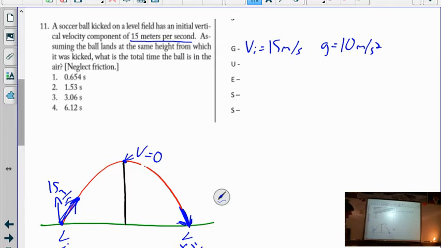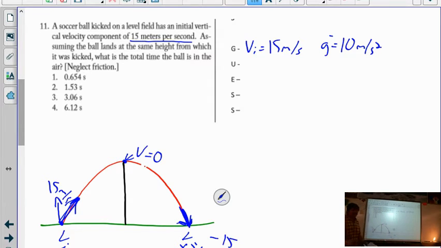Now, really, this is its initial velocity going up. We're going to call that positive. This should be negative. So be aware that because I'm calling this a velocity, this is going to be negative 15. And I don't normally do this. Usually I just say gravity is 10. But in this instance, because we're going to be talking about this being negative, I am going to give gravity its direction, meaning it's going to be a negative 10 meters per second squared.